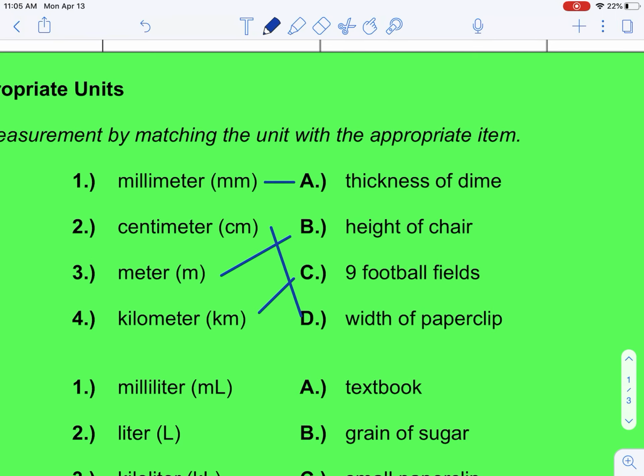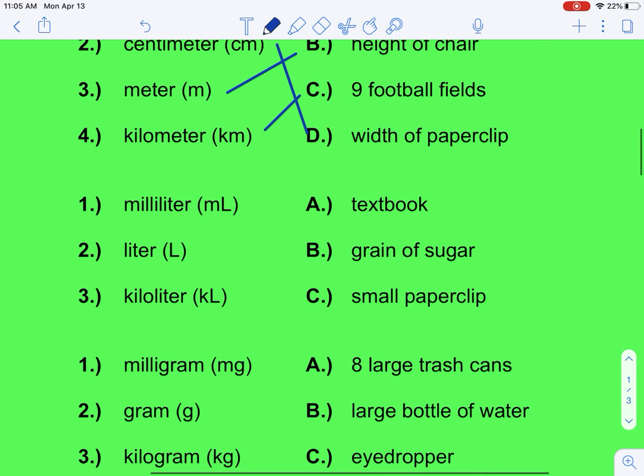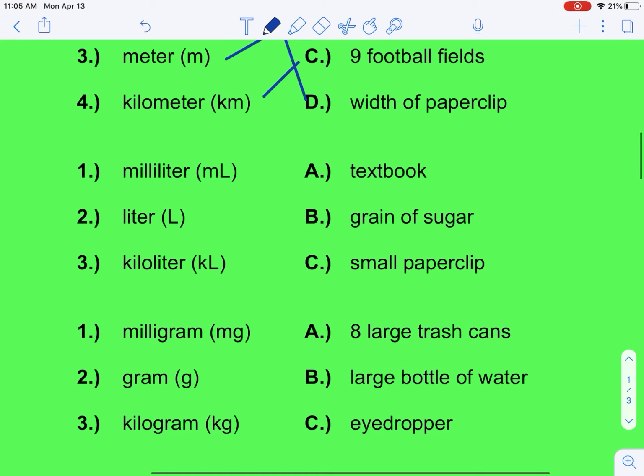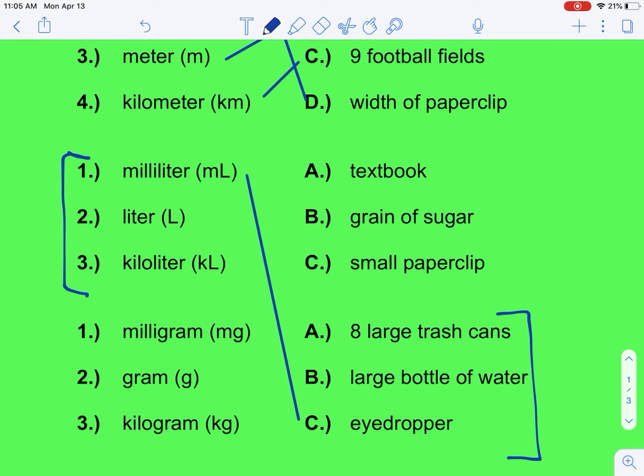All right? So capacity. Remember, capacity is how much space something takes up. So a lot of times we think about liquid when we talk about capacity. All right? So actually, you know what? I'm now seeing that there's a typo on here. So we're actually going to use these right here, and we're going to match them with this one down here. So a milliliter is like a full eye drop. All right, so like an eyedropper, that's a milliliter, so it's really small.